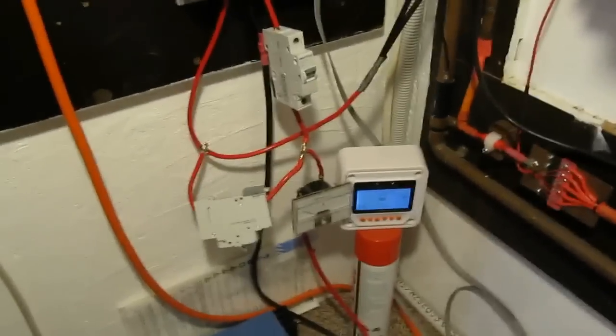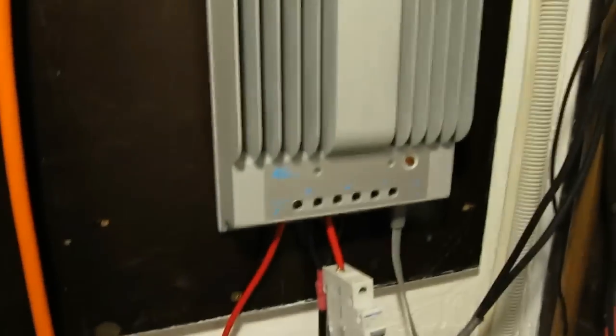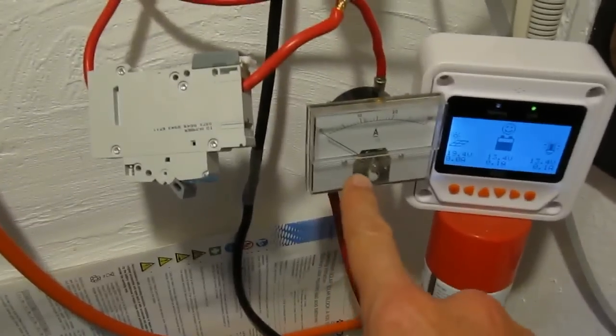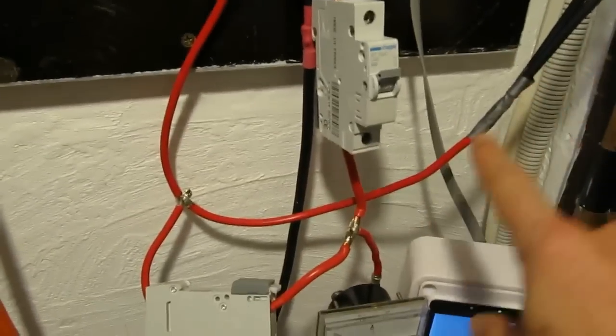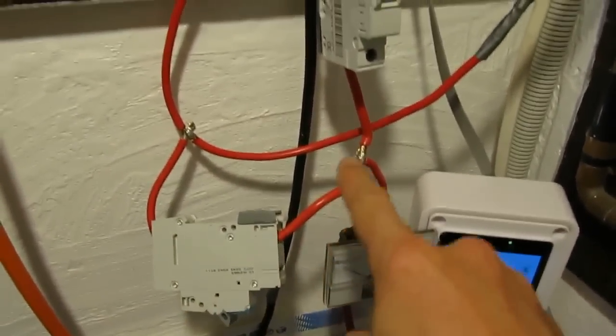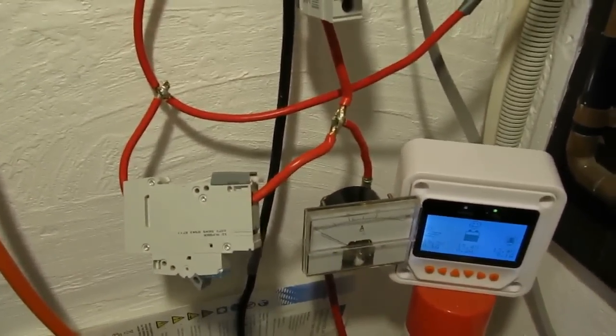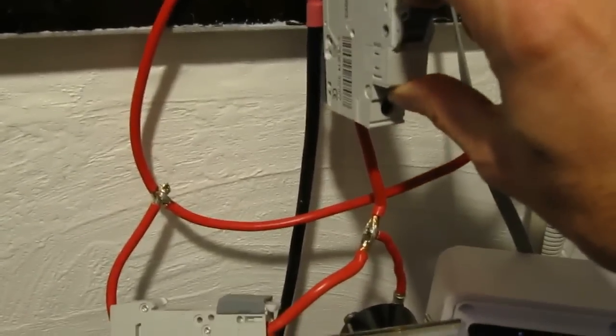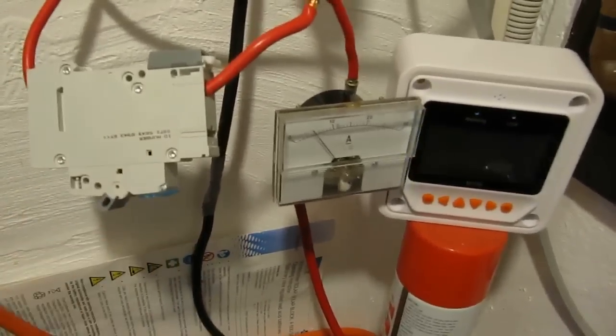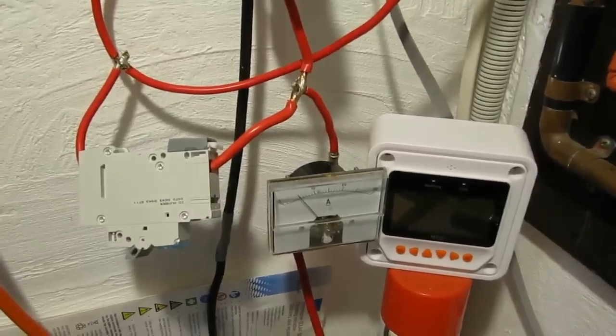This is the test rig. I'm about to compare the 12 volt function of the MPPT directly through this ammeter here and compare it with the solar input. It goes through this switch back down through the same ammeter. What I do is I click this one off and then I click this one on. The test is about to be done. They're going to be done at 70 degree panel temperature. Here we go.